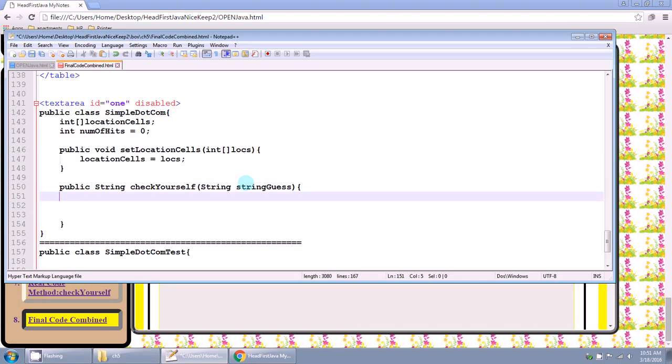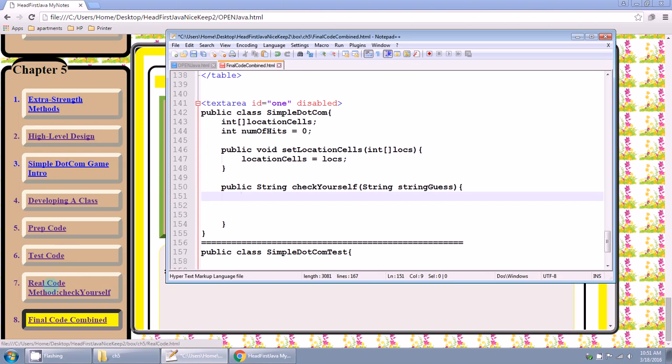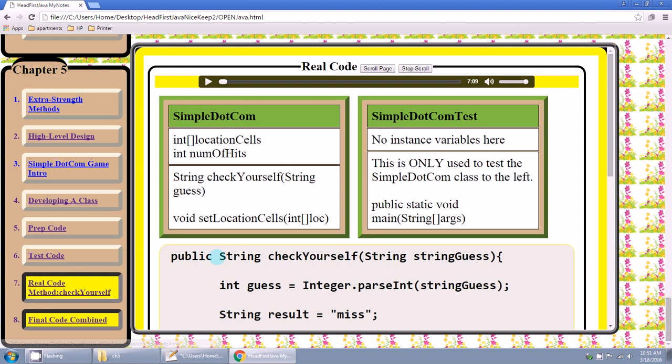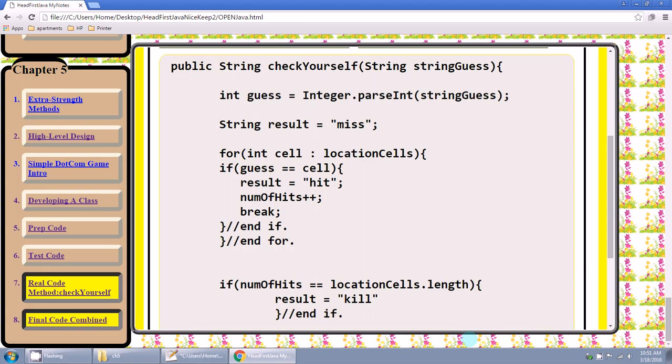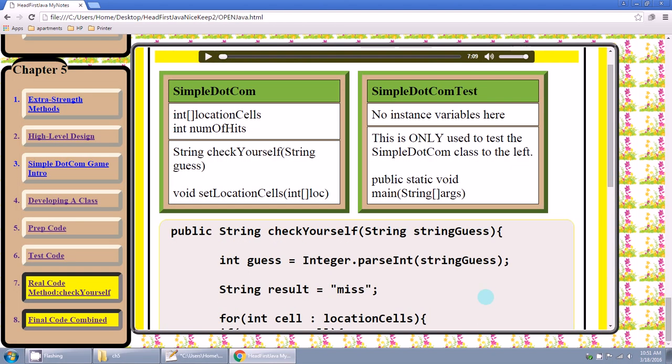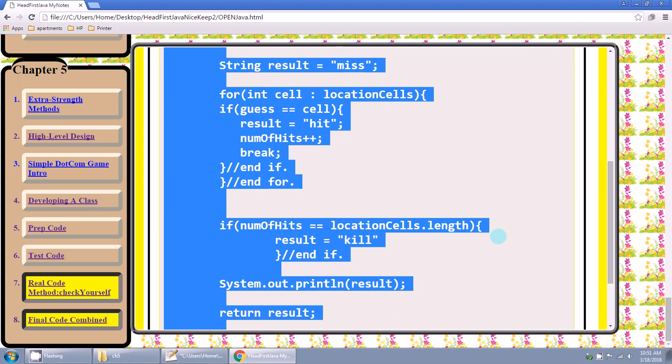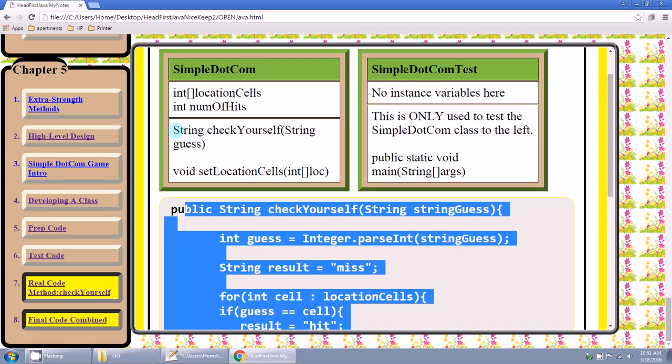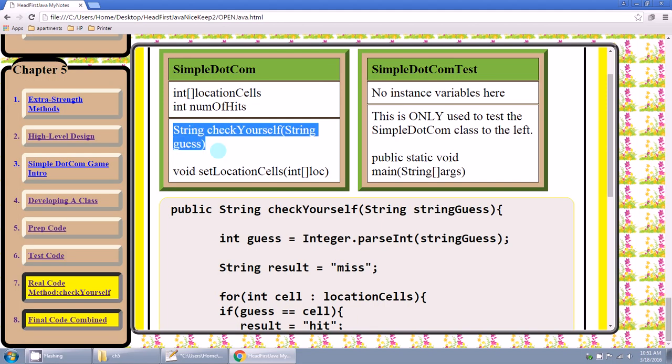And then inside there, this is our public string check yourself method that I went over in the previous page. This real code method check yourself that we went over, all of this code that I can't highlight, all of this stuff right in here belongs to the simple.com, and right here is the representation of that method.